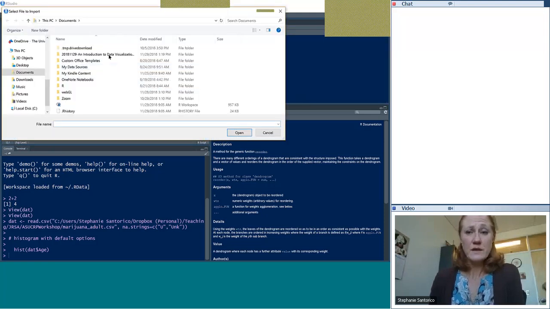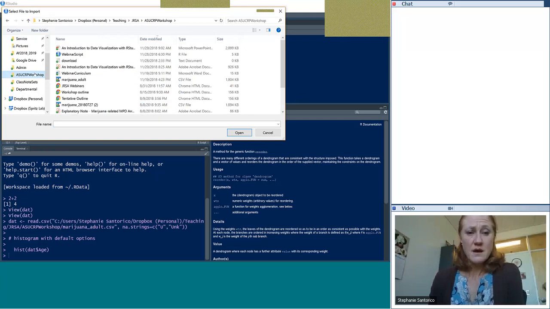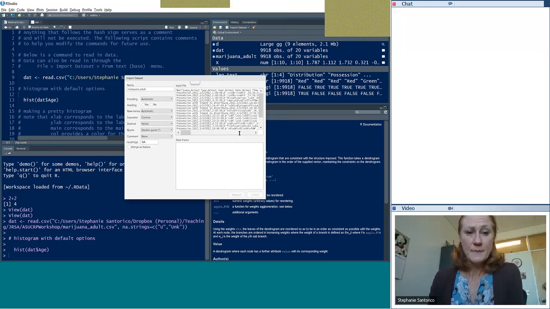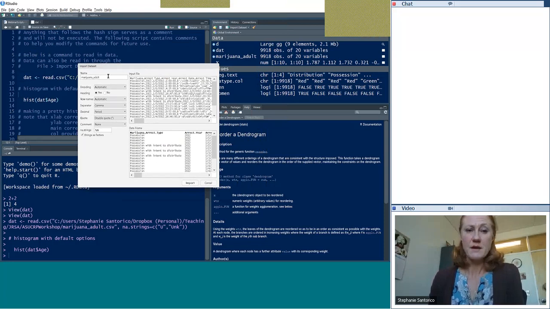And then within the window, navigate to where you downloaded that data. And so for me, it was in here. I'm going to click on the specific data set, open that. And so you should see a window that gives you some options to specify the format of the data set. And one of them is the name.